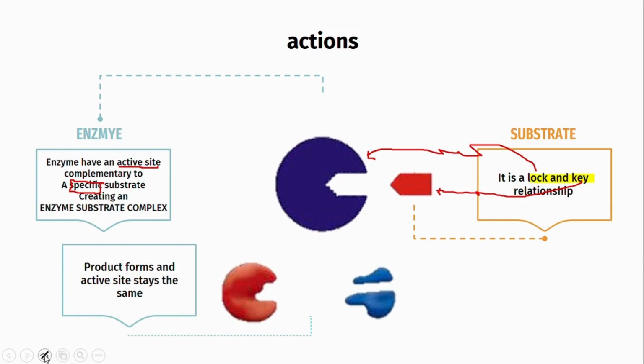Okay, now when they ask about the actions of the enzyme, you should mention that it contains an active site where the substrate can connect, and then you're going to mention that it is very specific. Thirdly, you're going to say that they will make an enzyme substrate complex. Now, after you bind the substrate to the enzyme, a product will form, so it may break it or it may just connect it together. So as you can see in this case, it broke it into two pieces, and those two pieces are known as the product. Okay?